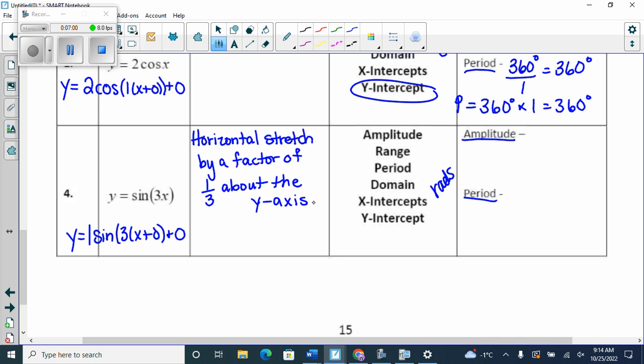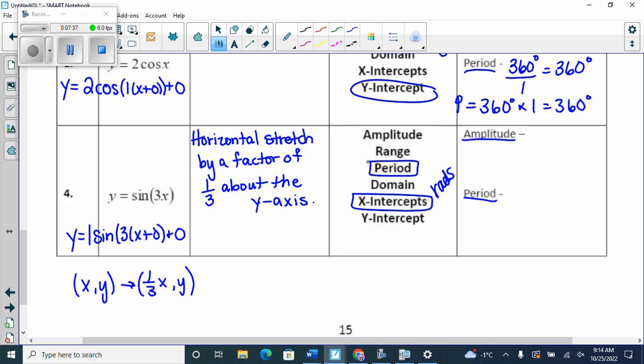Now, horizontal stretches affect the x. If you can't remember, your mapping would be (x, y) becomes (1/3 x, y), right? Because words in mapping are the same. So what is affected by that 1/3? Yeah. The x-intercepts, the period. Does the domain actually affect it at all in any of these instances? No, it's x0. So it'll just be the x-intercepts. They're going to change. They're going to shrink by 1/3, and the period is going to shrink by 1/3, right?